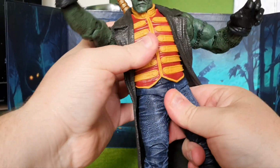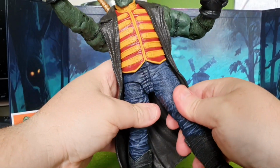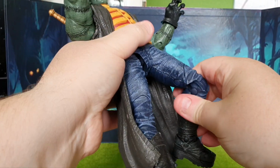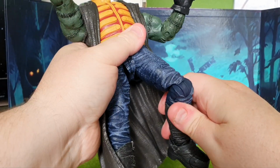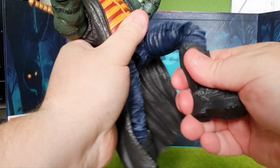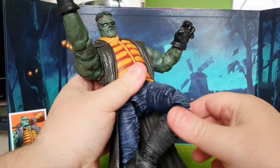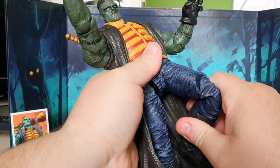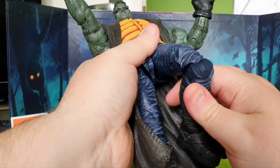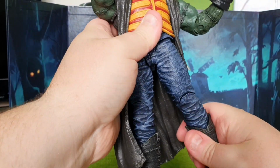You've got the crunch at the abdomen that can crunch back and forwards as well as swivel left and right. His legs lift out, but not too far, to be honest. But he does have double hinge knees. Not that you can activate the other one quite so well, because you can't lift the leg really. I'm going to twist it right around. There we go. So you can activate it a little bit, but it's not really that much use to you. Because the cape at the back doesn't really allow you to get that. But there's plenty of movement there for what you're going to need for this figure.